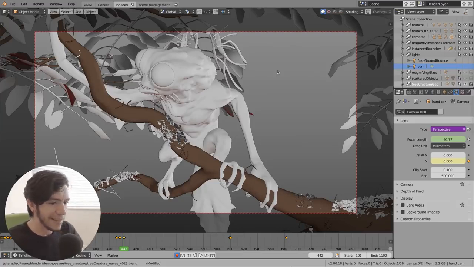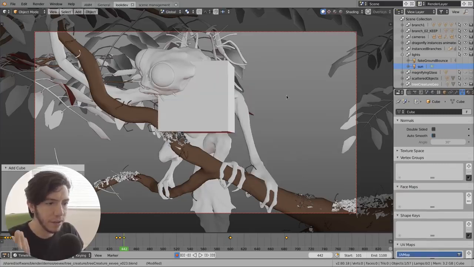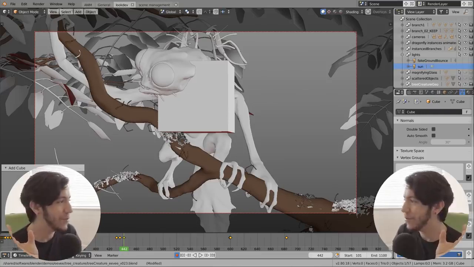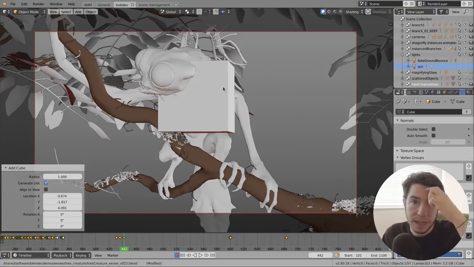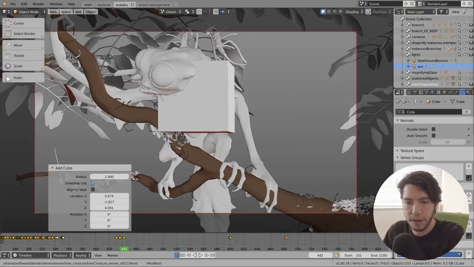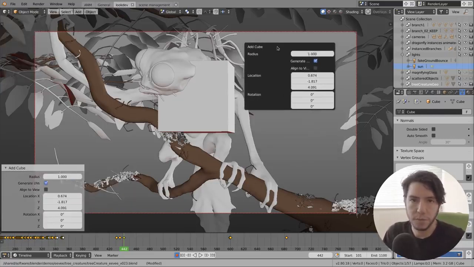Then the other shock that I had was when I was moving things around. I was inserting new objects, for example, in the scene. You start doing things and bam, wait a minute, something will blow your mind. What? Okay, then. A new panel, it's not really a new panel, actually. This panel existed before. It's called the redo panel. It was accessible in 2.7 in the toolbar, in the panel of the T on the bottom, or you could also press F6 back in 2.7 as well.